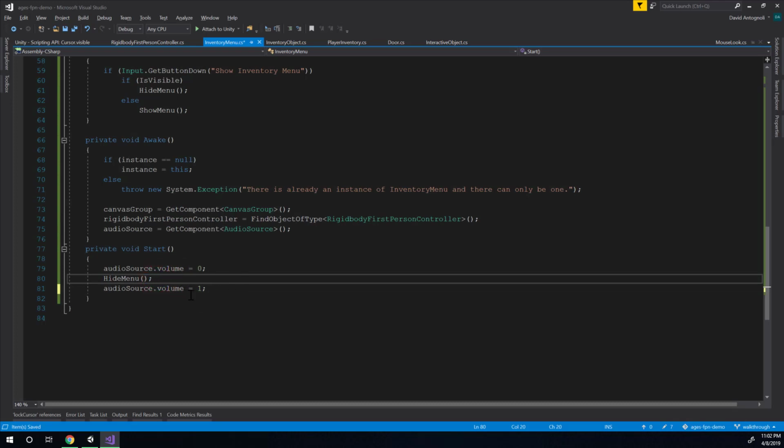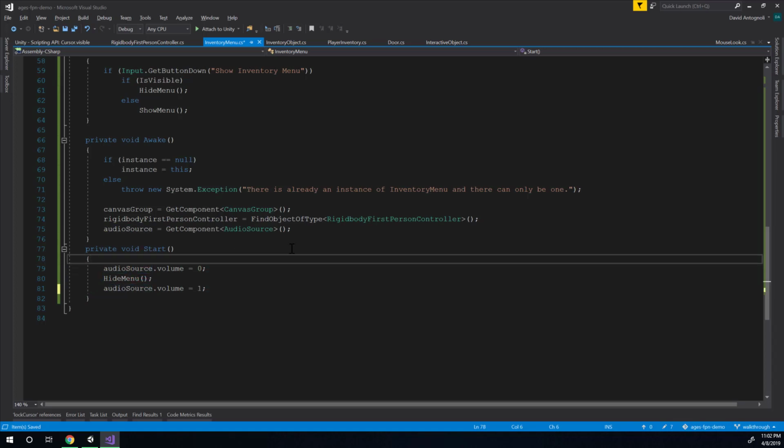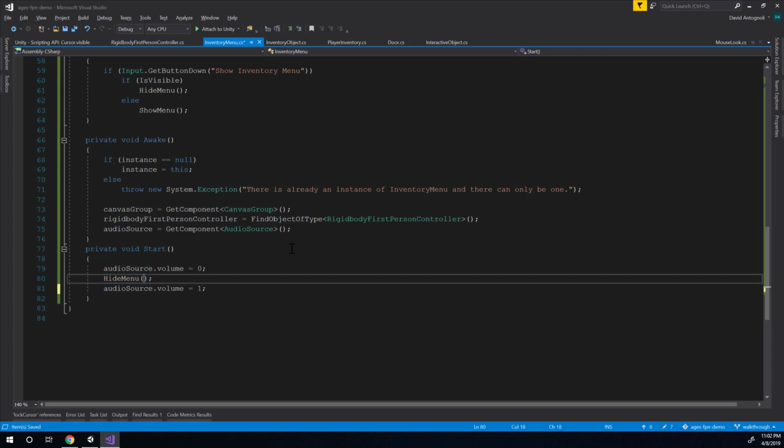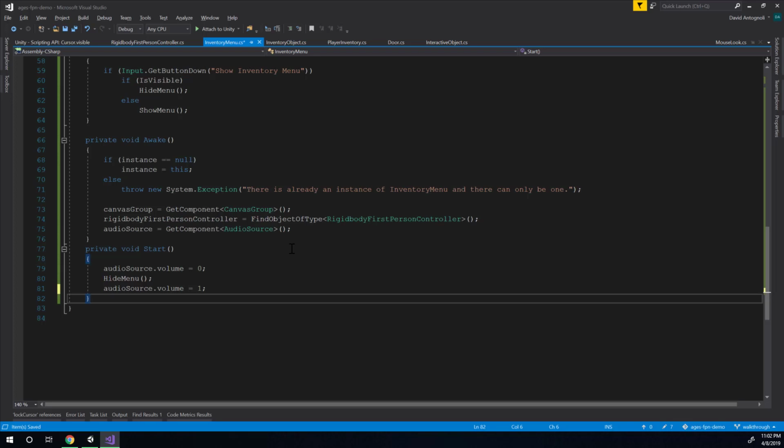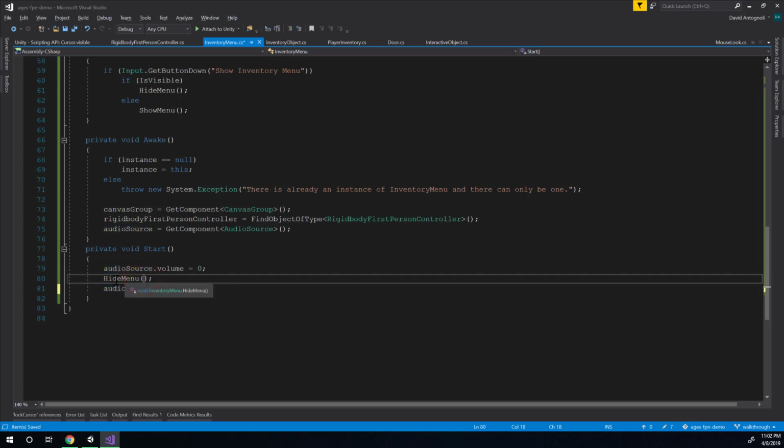So the issue is we can't do this. Remember that our code executes very sequentially. So it runs this line, then it runs this line, then it runs this line, then it's done. So the problem is it is running this line before the sound effect is finished playing.